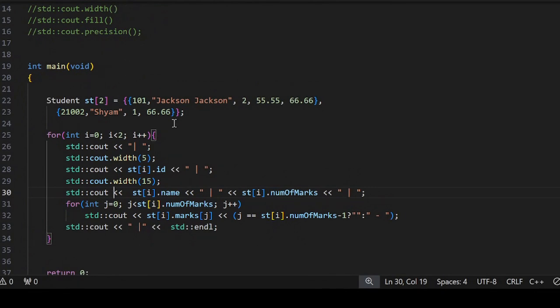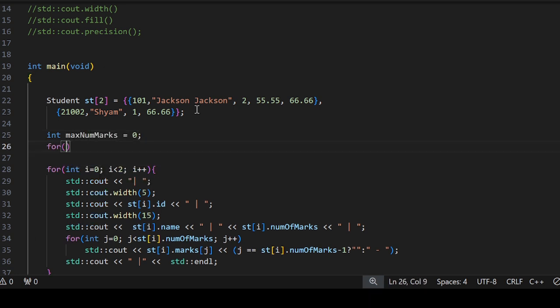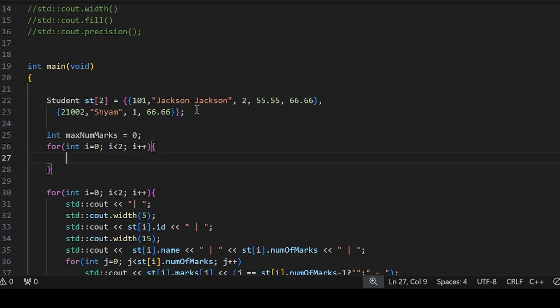So we want to compute that using this logic. Let's say initialize the maximum number of marks equals 0, for i equals 0, i less than 2, i plus plus, and here, I think you can start from 1. Let me start from 0, but starting from 1 will make it more efficient.